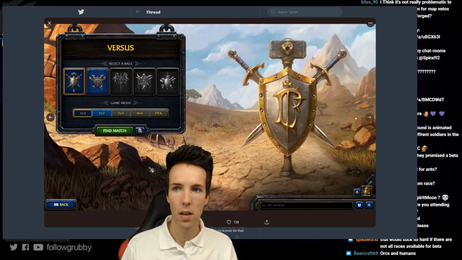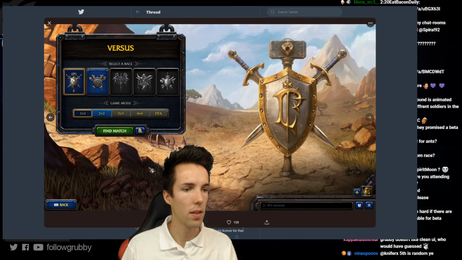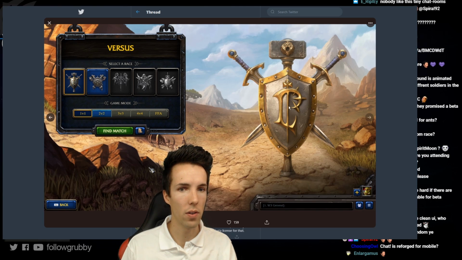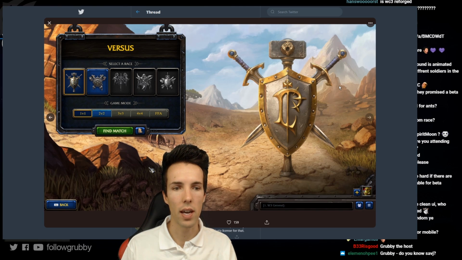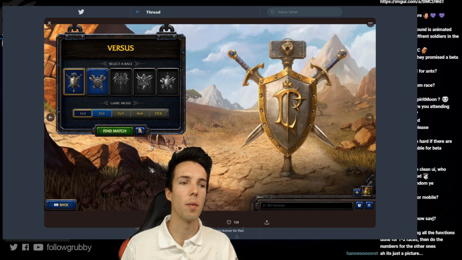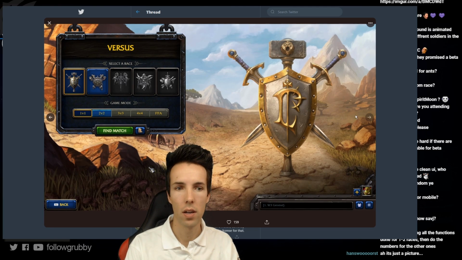So probably when you click these races, the logo on the right side changes as well. And if they would say like human here or maybe here, that would complete it a little bit more. Okay, now let's go to the next picture.